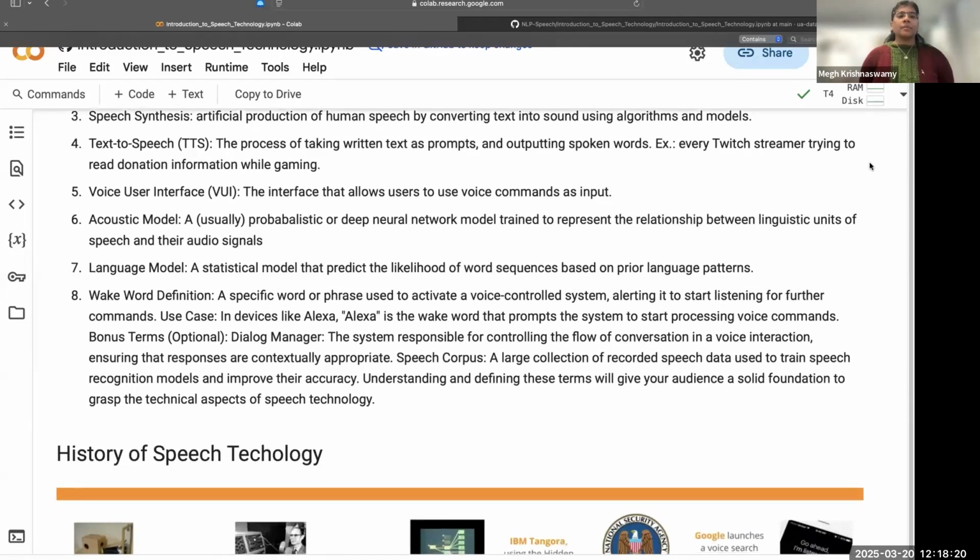The modeling that happens for our voice data utilizes acoustic models, which are probabilistic or deep learning models that are trained to represent a relationship between the different linguistic units, so the different phones, and the audio signal that is being associated with them.